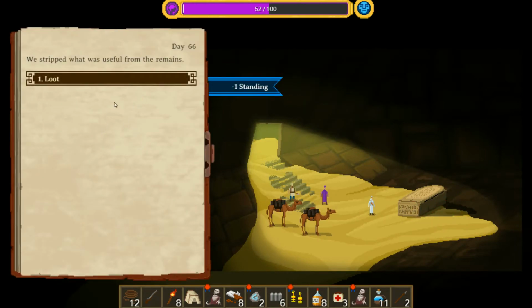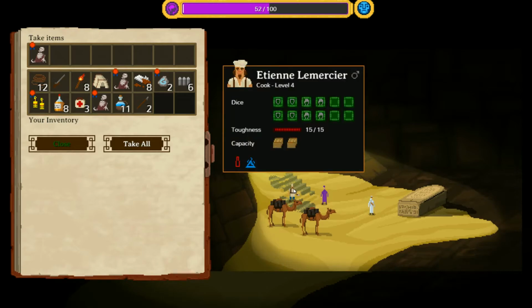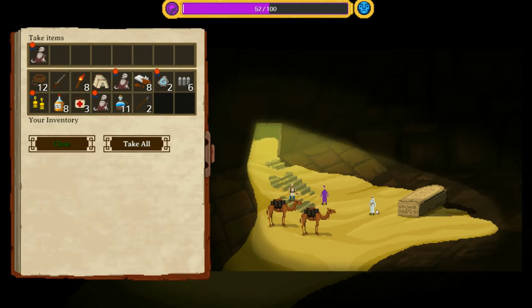We stripped what was useful from the remains. Another mummy which doesn't stack. Okay. The spears are useful. Did anyone get... no one got hurt either, did they? The mummy didn't even get a chance to hit us.